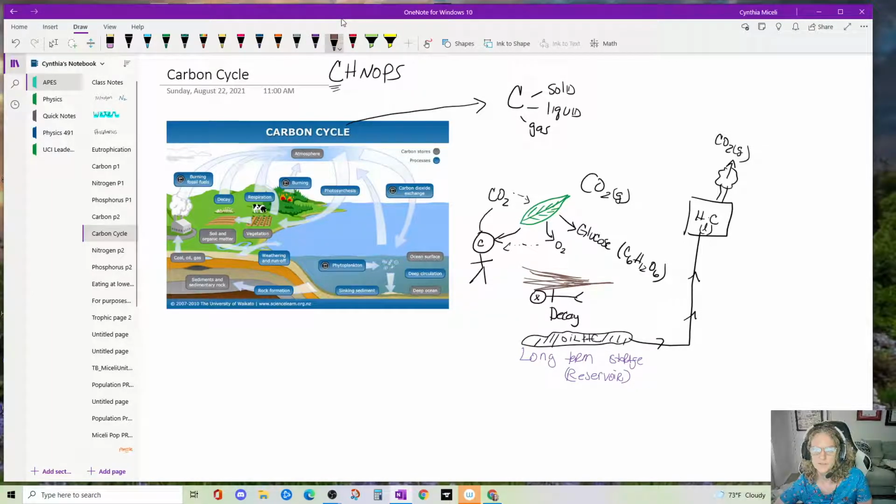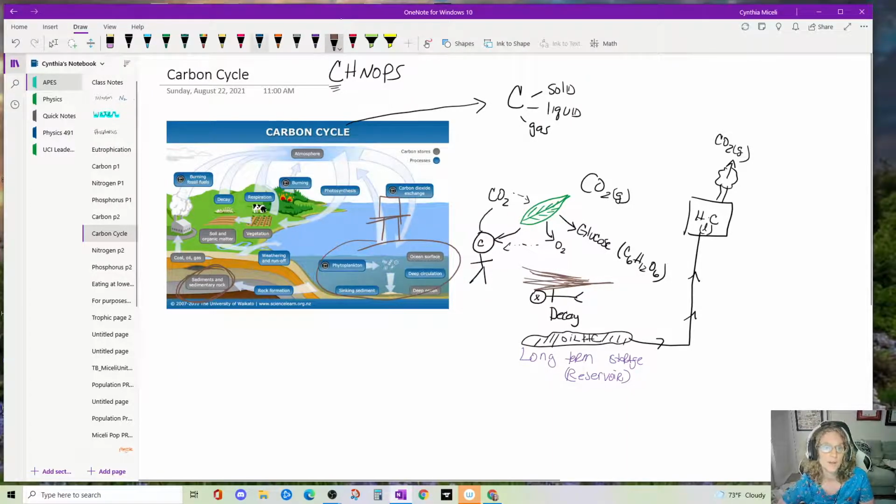But the other place that it stores, like here, is in the ocean. So there's a lot of life in the ocean, and it also dies, decays, and builds up. So the two main reservoirs for carbon are in rocks, sedimentary rocks, which is where the fossils are, and the ocean, the deposits in the ocean. So sometimes out to shore you'll see that oil drill rig out here, and it's pumping oil out as well.